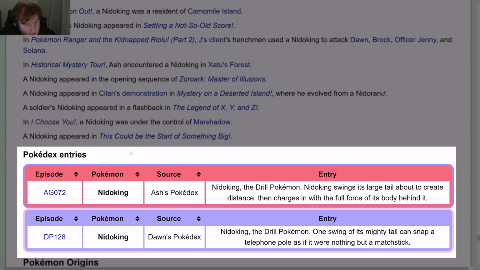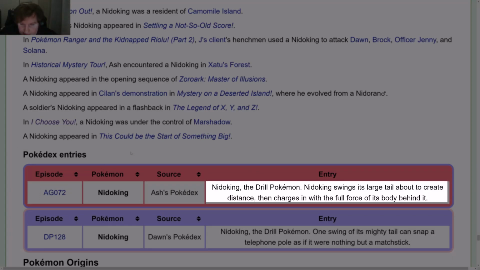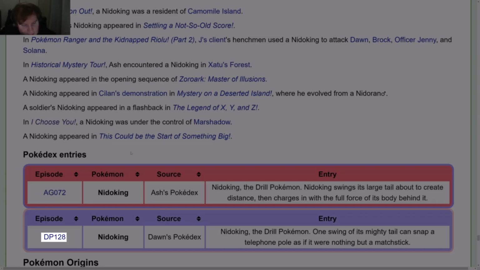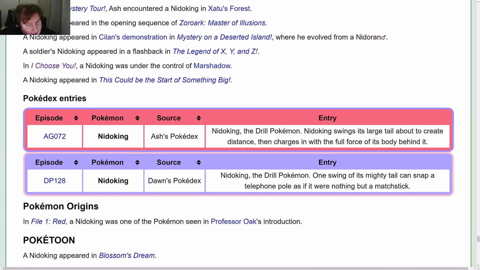For Pokédex entries, in Advanced Generations, Episode 72, Ash's Pokédex: Nidoking, the drill Pokemon. Nidoking swings its large tail about to create distance, then charges in with the full force of its body behind it. In Diamond and Pearl 128, Dawn's Pokédex: Nidoking, the drill Pokemon. One swing of its mighty tail can snap a telephone pole, as if it were nothing but a matchstick.